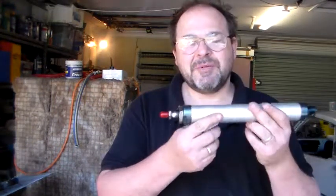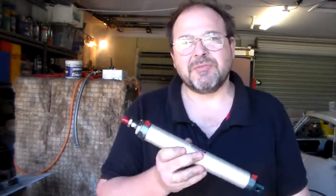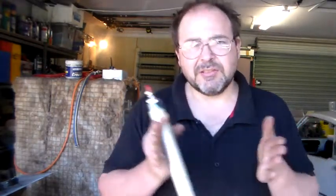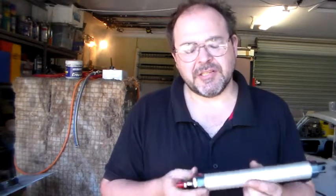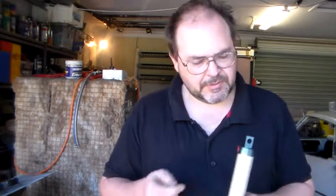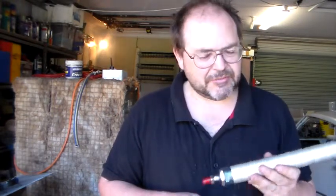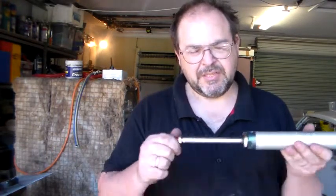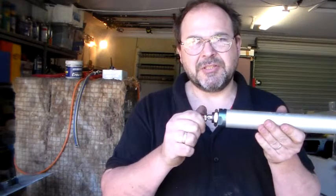Okay, now the other thing I received in the mail today is another air ram, just another cheapie from China. I purchased this to do the clamping plates, or one side anyway. Still not entirely convinced that this was the right one to go for, but it seemed the right decision at the time. It's just a purchase off eBay. I think it was about $20 in postage, something like that. And it's actually got a 200mm stroke.